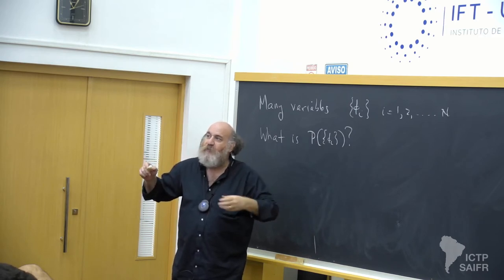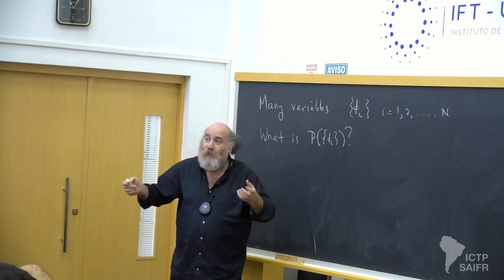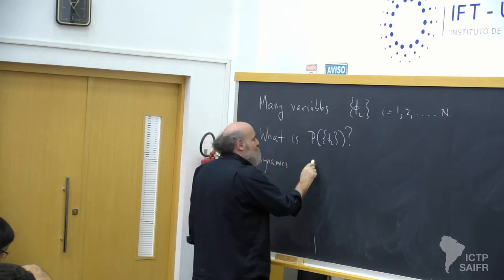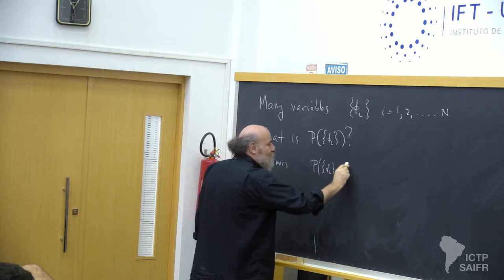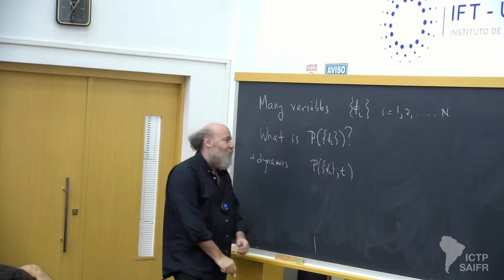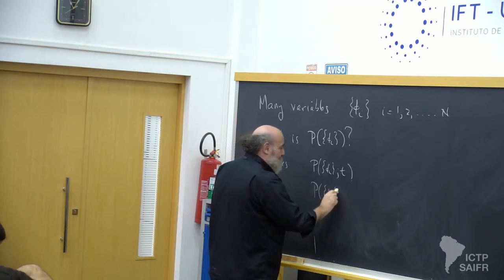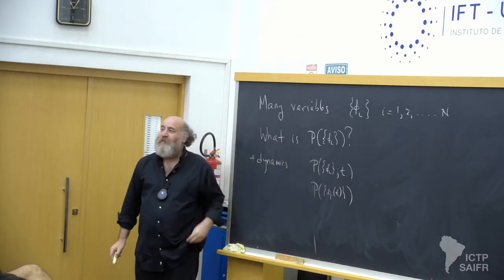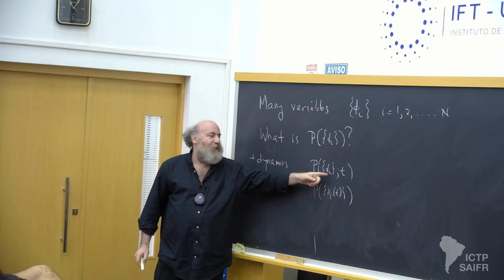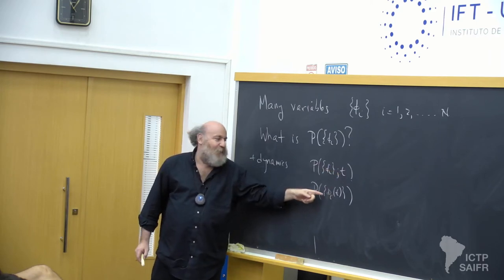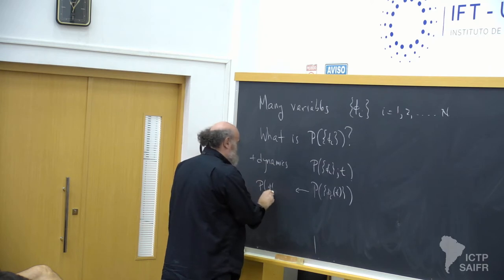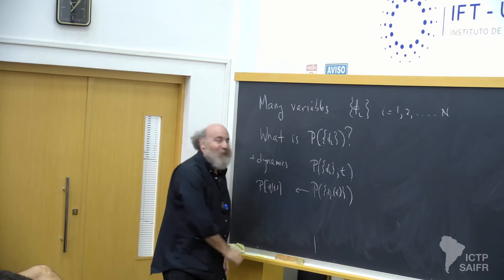You could take a view which is both probabilistic and dynamical, and you can do that in two ways. So you might want to add dynamics. One way to do it would be to say that this probability distribution itself depends on time. But a different way of doing this would be to say, what if I tried to write the probability distribution for the trajectories of the individual variables, which is, of course, much harder. This is a distribution over n variables at each moment in time, but this is actually a distribution over functions. And in fact, this problem is non-trivial even if you only have one variable.